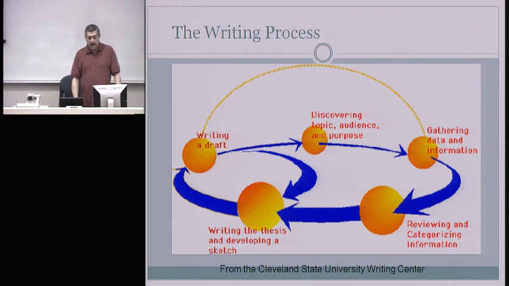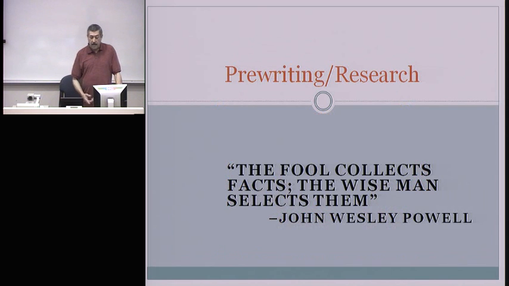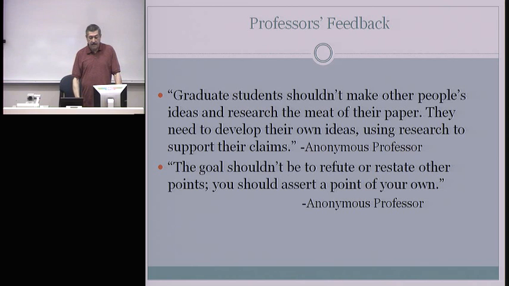See, this is what writing is really like. You could start out by gathering your data, then move to organizing, and then jump to writing a draft, and then jump back to gathering information. You can really start anywhere you want, whatever works for you. Just remember, you can't always go back to your first step or to your fourth step. And as one famous professor has said, John Wesley Powell, he says, "A fool collects facts and a wise man selects them."